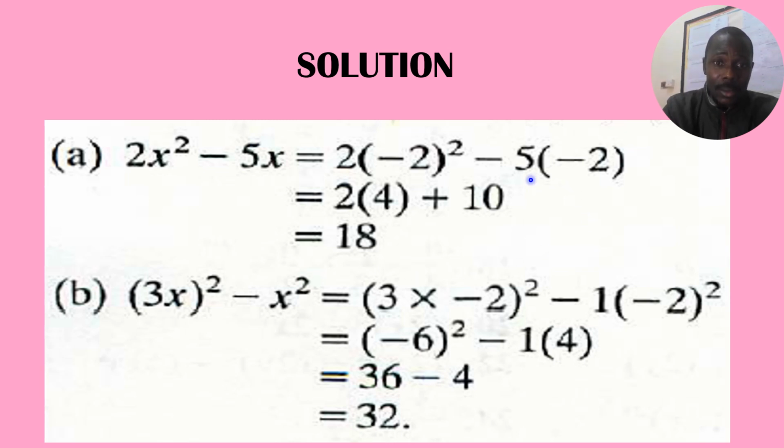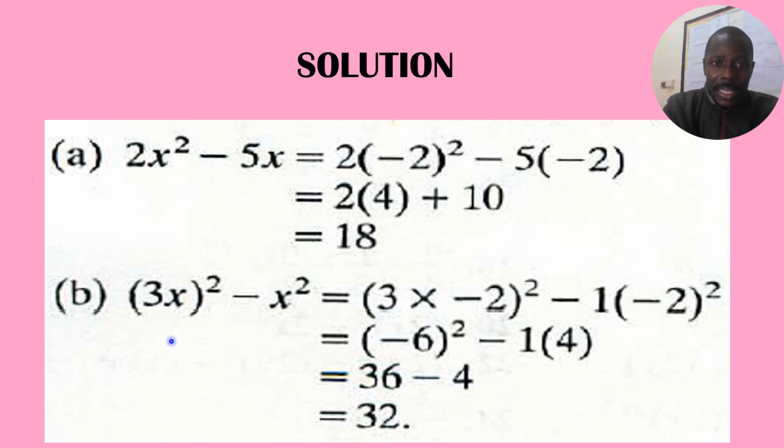Now to this 8, when we come this side, we have minus 5. This bracket, treat it as a multiplication. So we're simply saying negative 5 multiply negative 2. The result is now going to give you a positive. That is why here we have a plus. So negative 5 multiply this bracket, treat this bracket as multiply, negative 2. The result is going to give us a positive 10. So now 8 plus 10, we have 18 there.